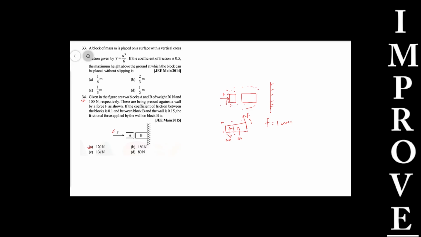Now if you want to analyze the system a little bit more, like what are the frictional forces on each of the blocks. Think about it, this mass A is in equilibrium, so we have this 20 newton downward. That means the upward friction force has to be 20. If this is 20, then this is also 20 because this is coming as a reaction of the frictional force from the first block, and we already have this mass 100. So if this is 20 and this is 100, this frictional force has to be 120 newton. I hope this made sense. Let's move on to the next set of problems.